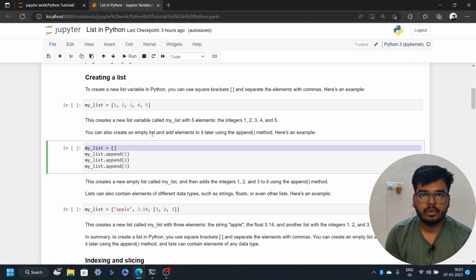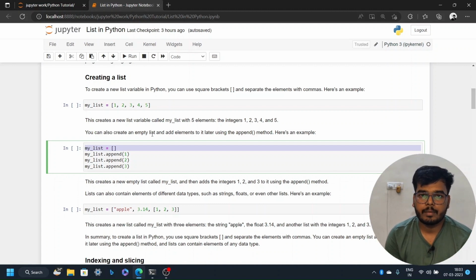And if you want to create an empty list, so you just have to write my list is equal to square brackets. That's it. Then if you want to add some values, some numbers in that list, you can do that append. My list dot append 1 will append that list, and the 1 will be stored in that list.